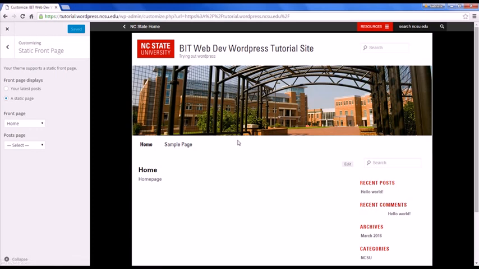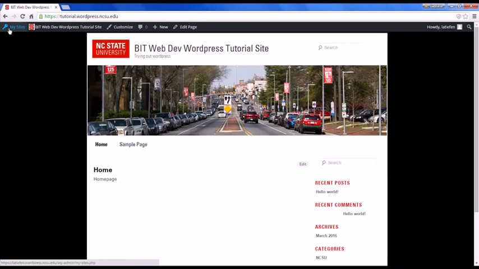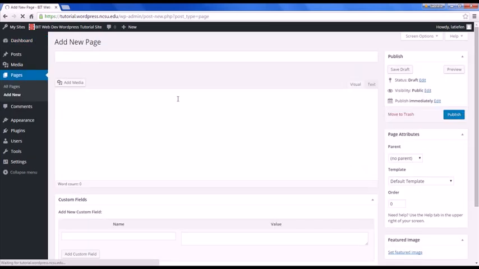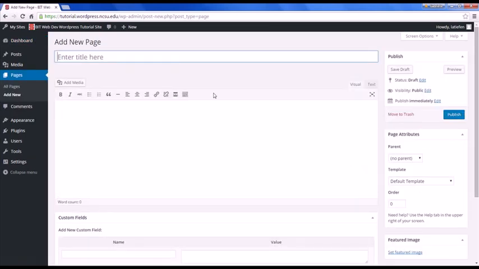I'm going to show you how to customize this menu bar at the top here and add some more menu options. So I'll close out again. I'm going to go back into the dashboard. And I'm just going to create some pages, and these pages are going to be my menu items. So let's say I want a menu item for About Us. Let's do that, and we'll have the About Us content here. I'm going to publish this.